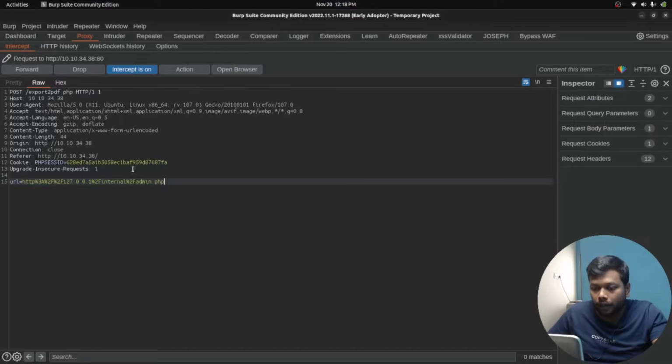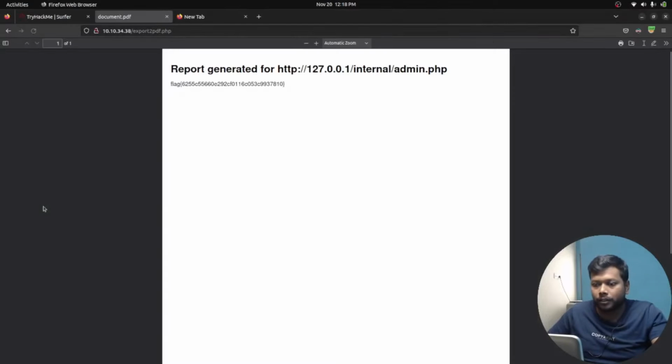It is still loading. I have yet to forward this. When I forward this, here I am getting the flag. I successfully managed to leverage the vulnerability, and I exploited the vulnerability, and I was able to read the contents of the internal admin.php file. We just obtained the flag.